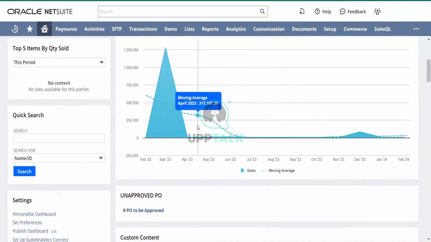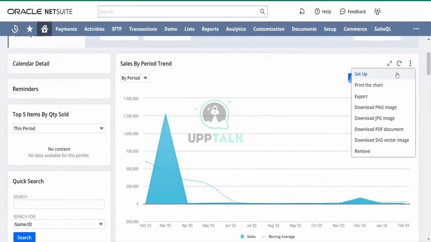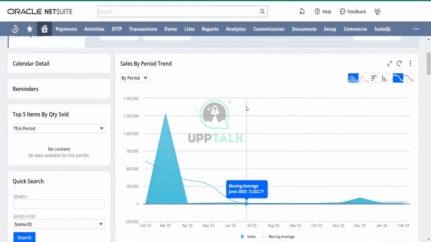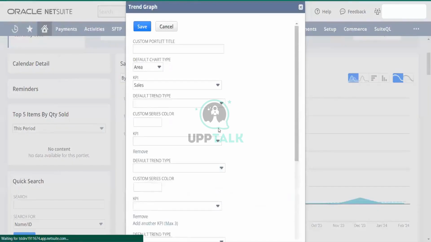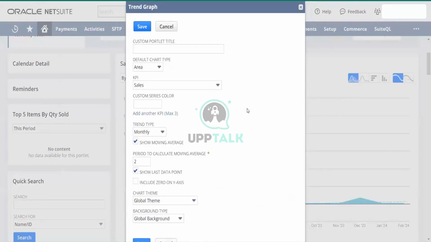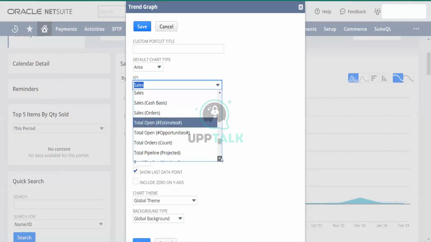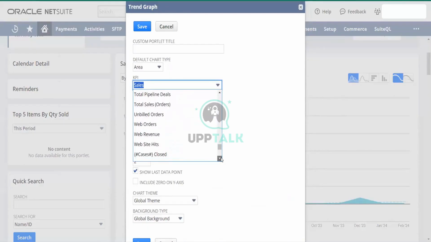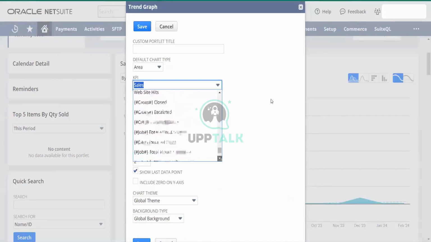Can you show me again? I can report, say, sales transactions or anything. Can you click on the setup again? You want me to click on setup. Custom default chart area KPI. How many KPIs are there? Oh, actually, these KPIs are what you can choose. Can you customize this KPI or it came like this? These many are the KPIs. Also complete.